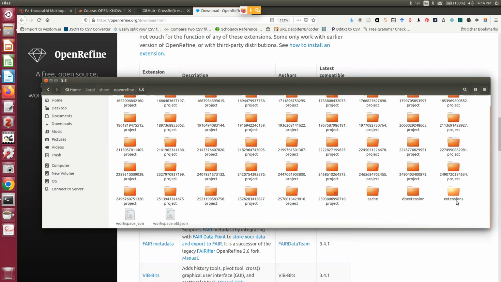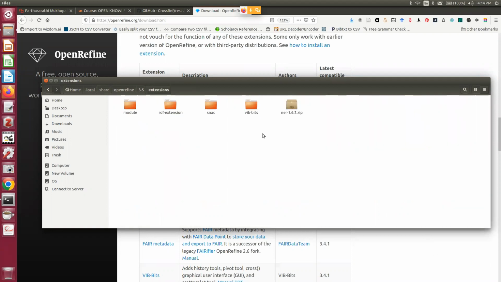If it is not there, you simply create a new folder named extensions. Then under that particular folder, you place the extracted extension, like I am using here RTF extension, snack extension, hipbits extension, and so on. And this is called named entity extraction extension.